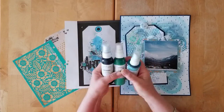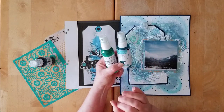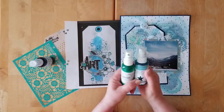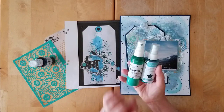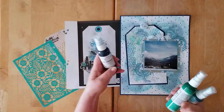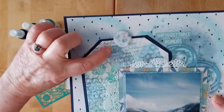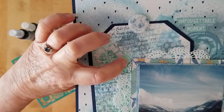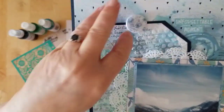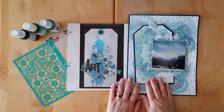I started with these two and the Heidi Ho blue, but the Heidi Ho blue was really very similar to the teal, in fact, surprisingly, with just a touch more sky in it than the turquoise color. So I went back and I got the Mama Sings the Blues, and it gave me that nice dark punch. So here you can see a little bit the Oh Say Can You See, Mama Sings the Blues, and the teal, and then where everything mixes up together. So I did the packaging technique.